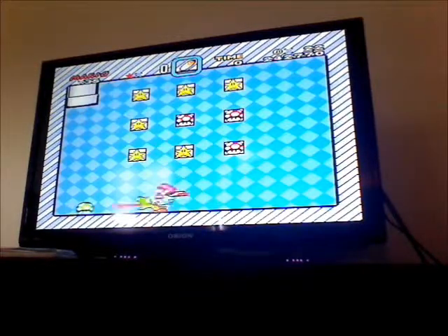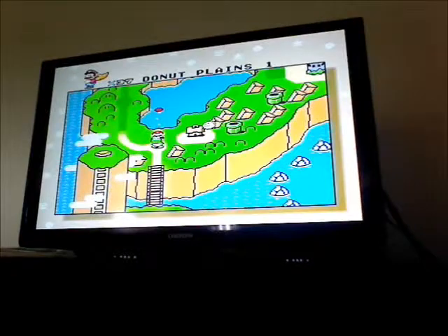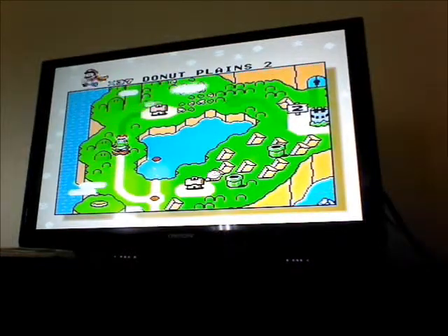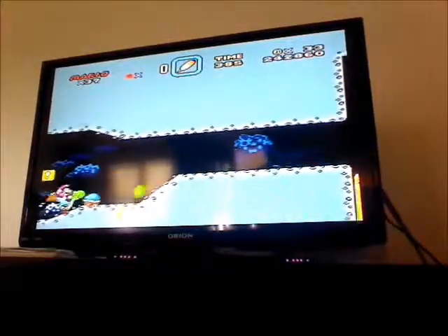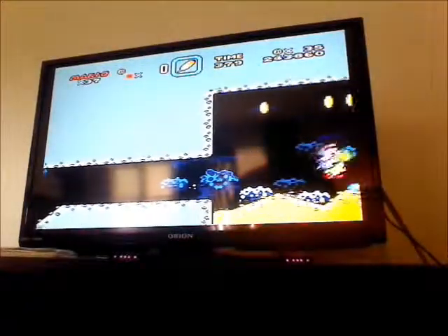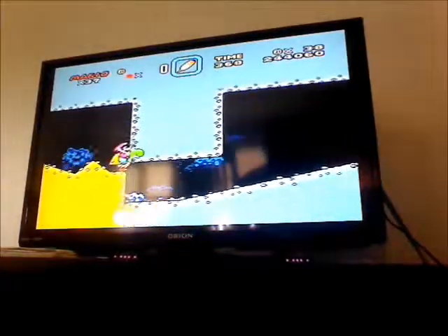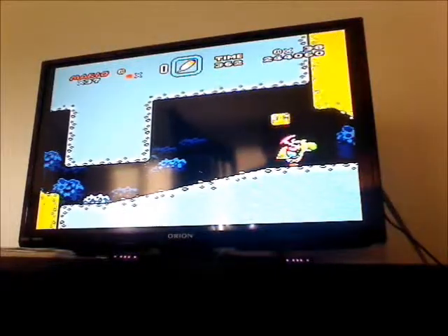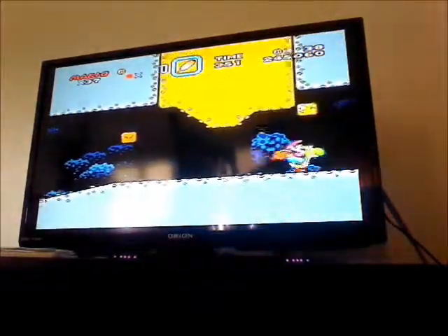Pardon the noise, guys. Two lives. When you get 100 bonus stars, you get to play a mini bonus game. As we head to Donut Plains 2. In the mini bonus game, you get the chance to win up to 8 lives. If at least one of the 8 panels does not match the very panel in the middle, you don't get 8 lives. But you can still get a chance to win up to 6 if you're lucky enough. 5 or even 6 if you're lucky enough.